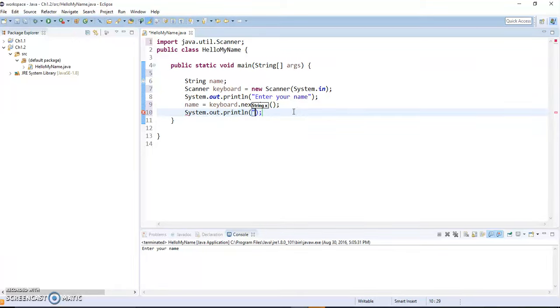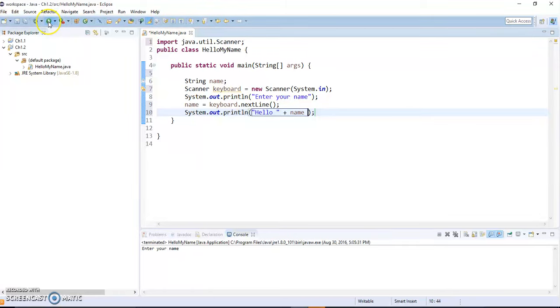Say hello. Because this is HelloMyName. Now, if I put name like that, it's going to say exactly "hello name". It's not going to work. Just like if you type hello world, it's going to say hello world. That's why, for the value stored in name, to get access to the value, it has to be outside the quotation. And you use plus to tell it, hey, I want to put it next to this statement. Using plus, the value of this has to be outside the quotation. Then the value of it is going to come out, because this is a variable.